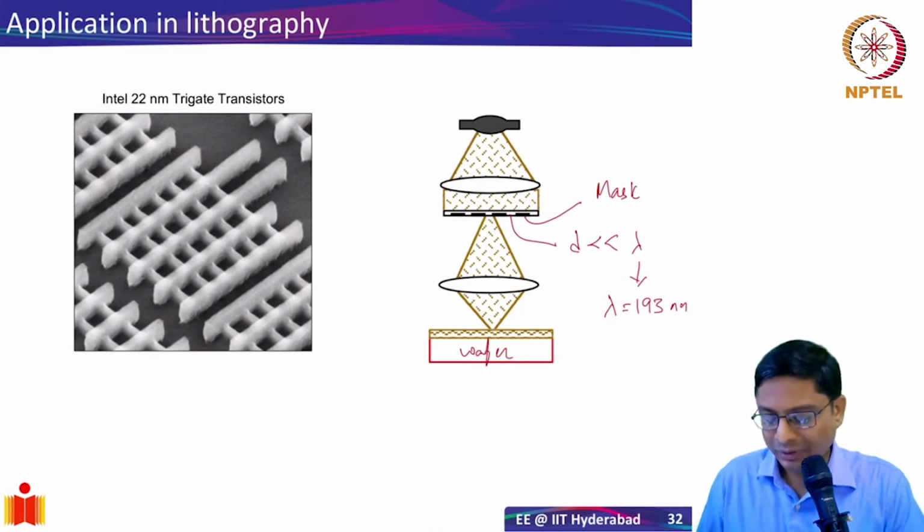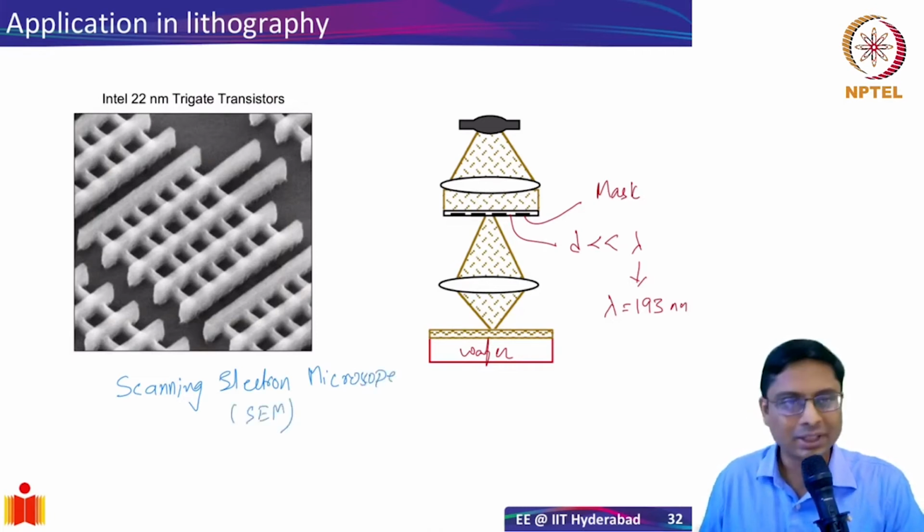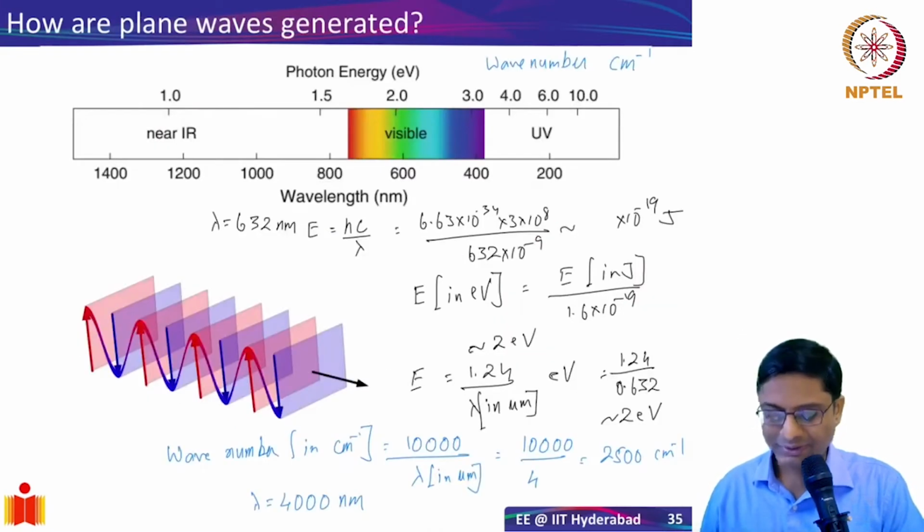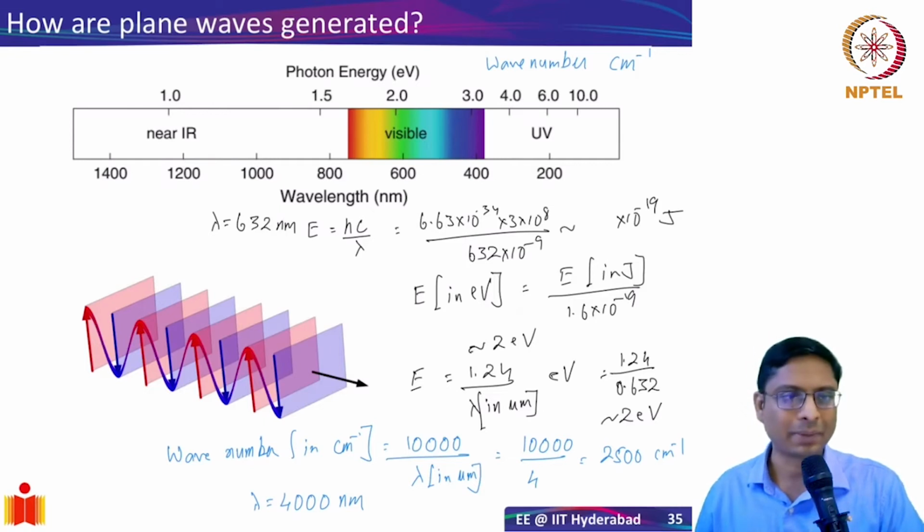Well, we do that using what is known as a scanning electron microscope, SEM. In this case, we take an electron beam, accelerate it to high energies and then focus it. With that, we will be able to actually capture images, and that is used routinely in the nanotechnology world. So this has some practical implications of how the energies matter. I'll probably give you one small example in the assignment. Please take a look. We'll also give you the expression so that you can calculate and compare.